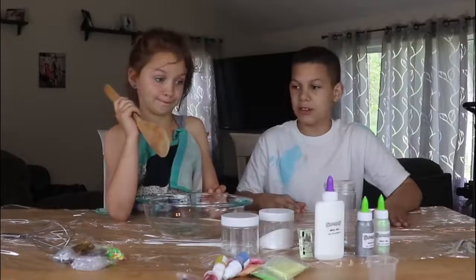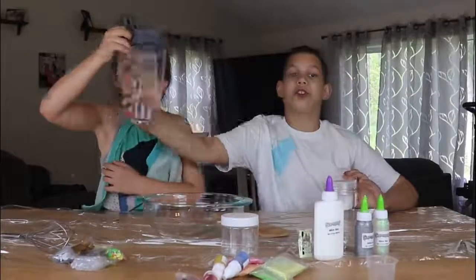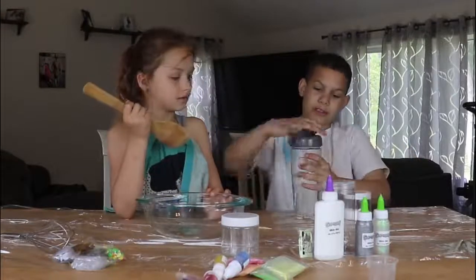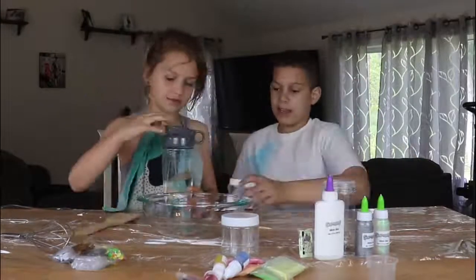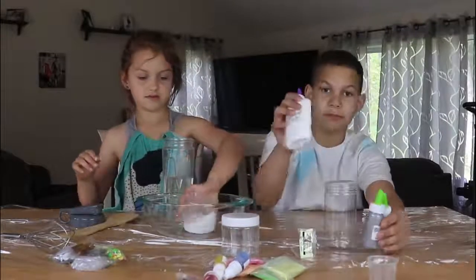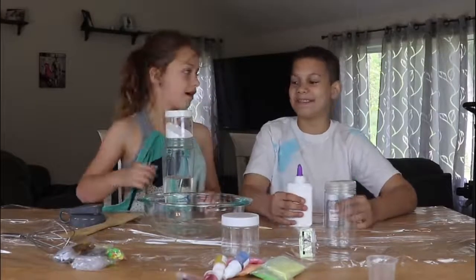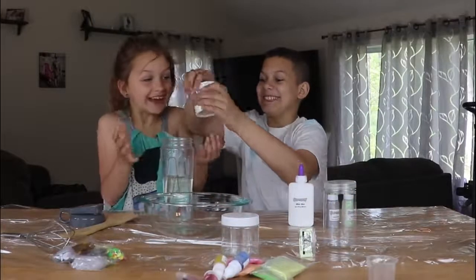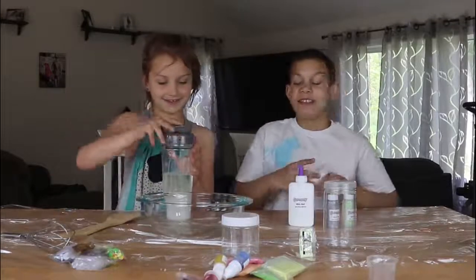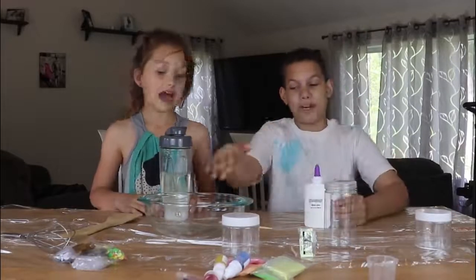Okay. So can you grab the cup? So what you do, take this and then put it in here. Kendra, you go do that. As she's doing that, I'm gonna be taking all of this glue. It won't fit in there. Have you ever heard of this? No. I'm gonna be taking this glue and putting it in there.